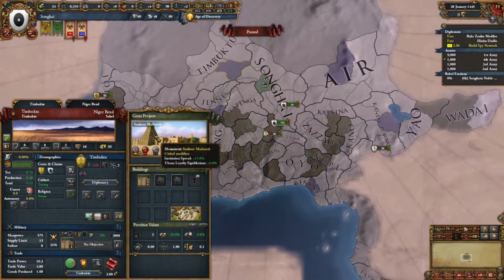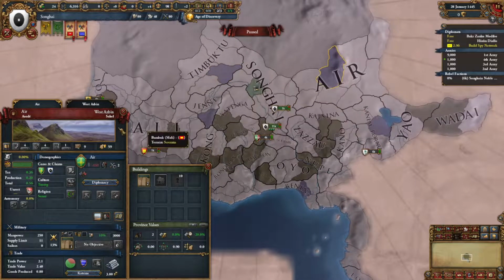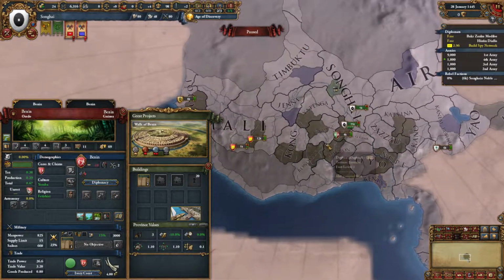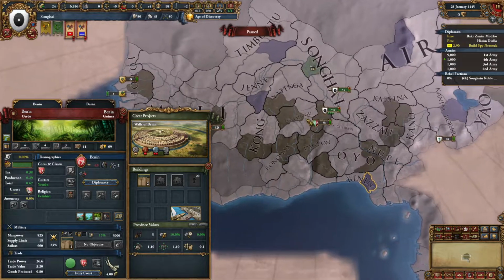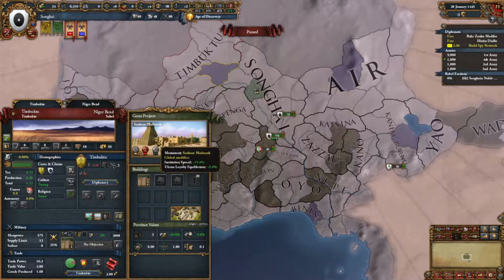Wow, there's monuments all over the place over here. This is awesome. Air actually starts with a fort. Are you kidding me? Of course we start with a fort, right? But most of these people that we're going to be attacking won't have forts. Oh, except for Timbuktu and Air. And actually, a lot of the people we are attacking will have forts. Mali doesn't even have a fort, for crying out loud. It'd be nice to conquer these so that no one else has these. This is really cool looking.